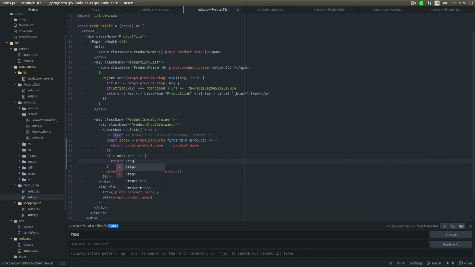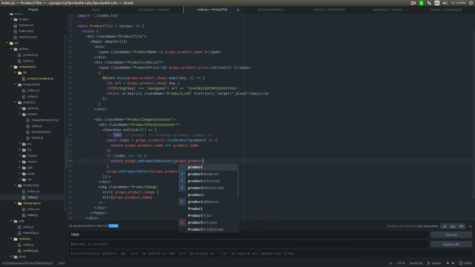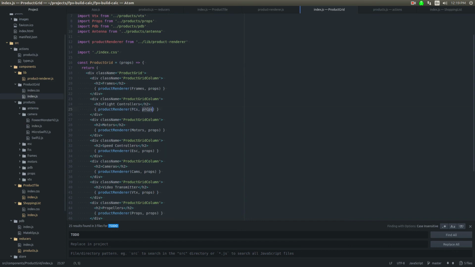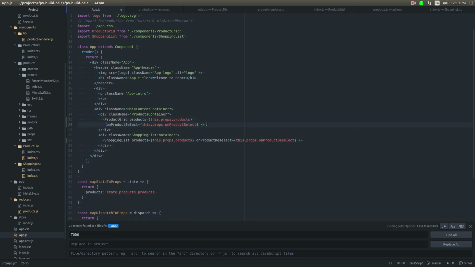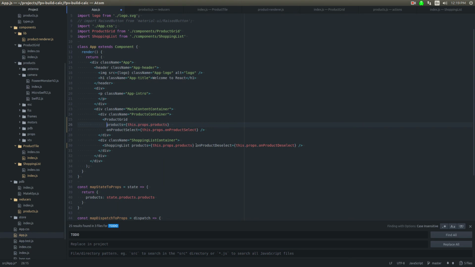Then I'm going to return props.onProductDeselect props.product, and then it looks like I need to make sure product deselect is in here. And notice that I'm returning here so I don't accidentally call this. As soon as I return, I'm out of this function. If I didn't return here, I'd call this and I'd call this, so just make sure you're taking note of that. At this point, we need to make sure that props with the other functions are getting passed on here. So I'm going to look at, see, we need them both now. So onProductDeselect needs to go down in here as well.